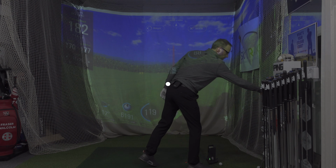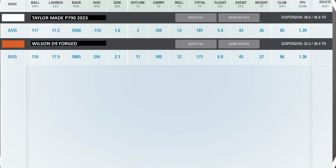Yeah, so let's have a look at the figures. The ball speed's very similar. It says 117, 116. That could have just been to do with strike. Launch, a little bit lower on the 17.2 to 17.9 again. Strike dependent, very similar. They are the same loft, so I wouldn't expect it to be too different. 5,500 spin, 5,800 spin on my club. Not enough to bother about really, I don't think. Carry 169 on the P790, 165 on mine.